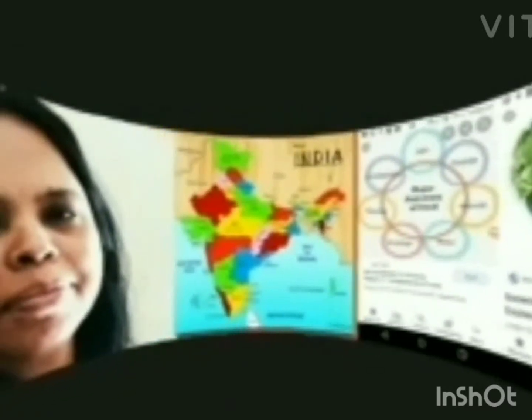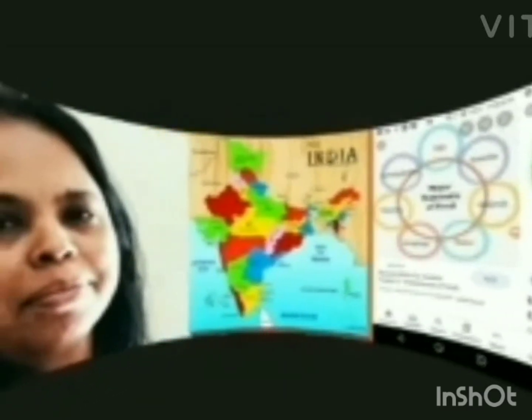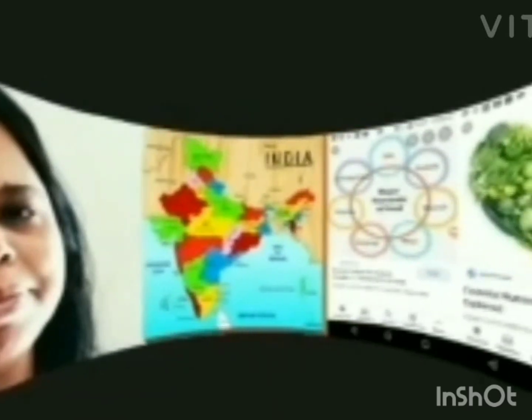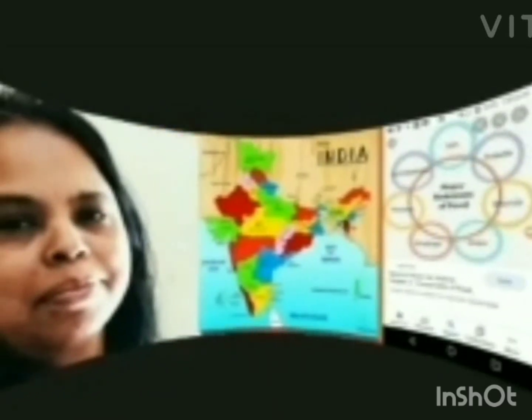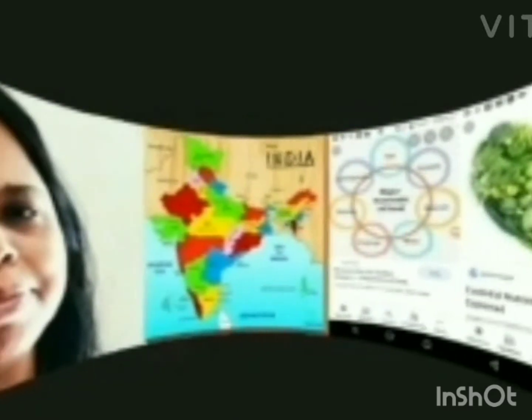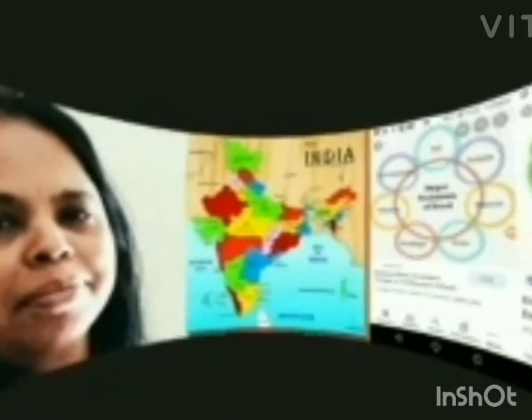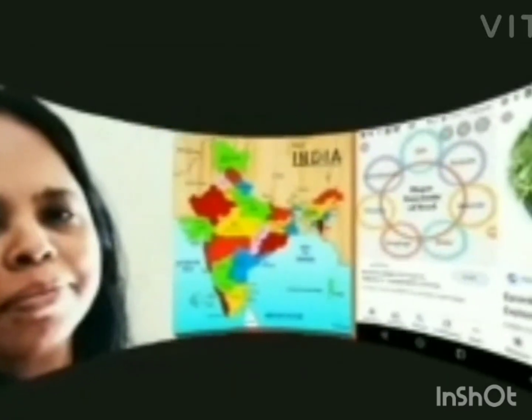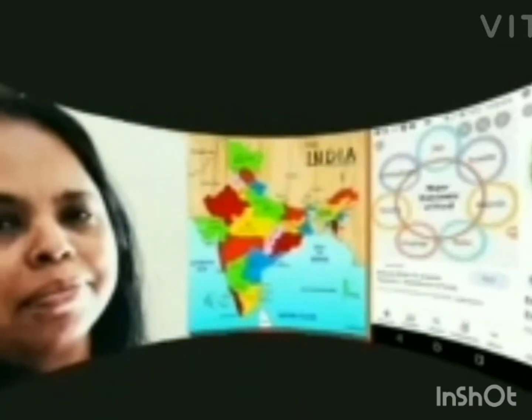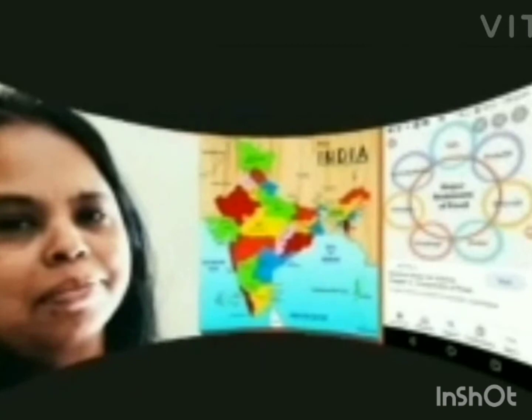Do you know the names of the main components of our food? The main components of food are carbohydrates, proteins, fats, vitamins and minerals. These components are together called nutrients. In addition to this, food contains dietary fibers. Dietary fibers are also called roughage. Dietary fibers and water do not have any nutritive value, but they are very important for our body functions.